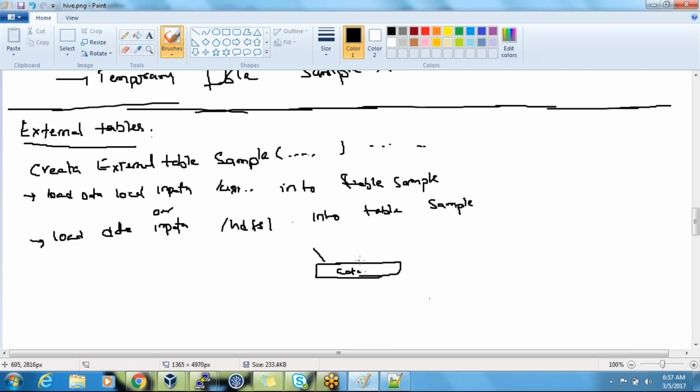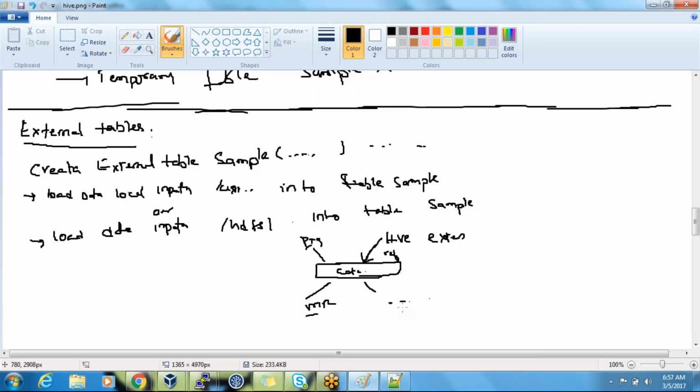This data can be used by other tools, it can be Pig or something else. Now when I create a Hive external table, I am taking a reference to this.